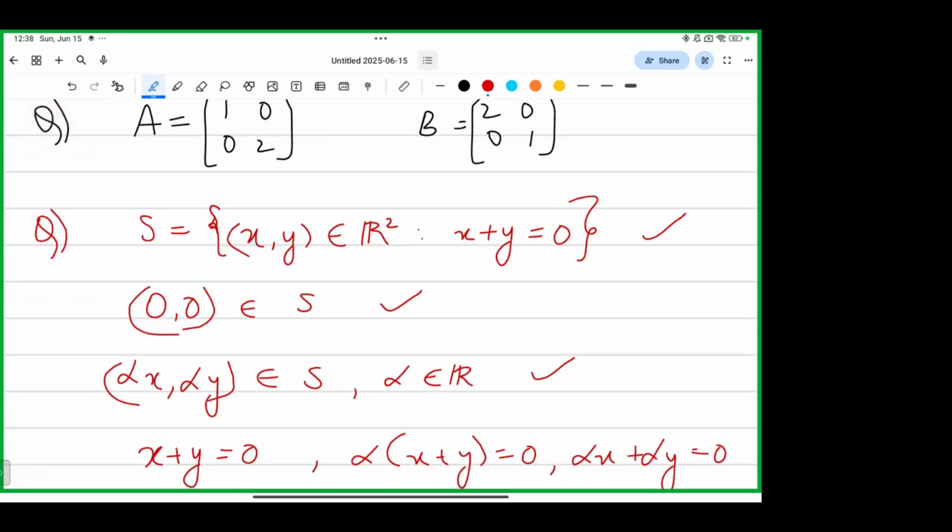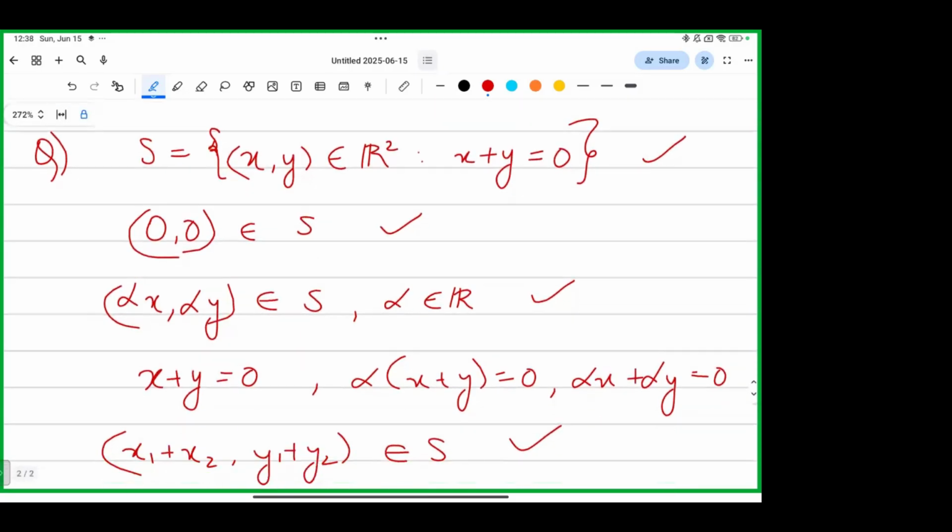Very good. And what should be the dimension of this subspace? So dimension should be 1. Very good. What is dimension, by the way? Dimension is the number of elements in the basis of this subspace. A basis is a set which is linearly independent, and the span of that set produces that space. Very good.